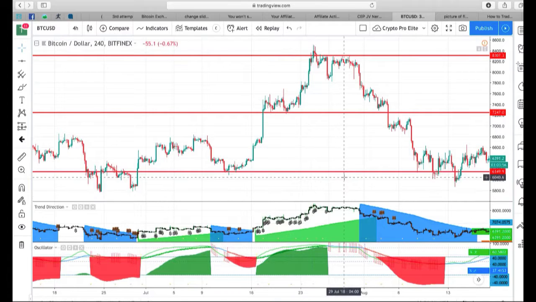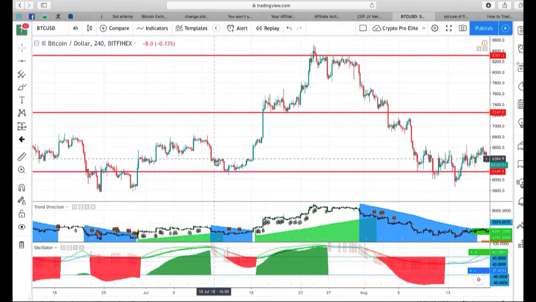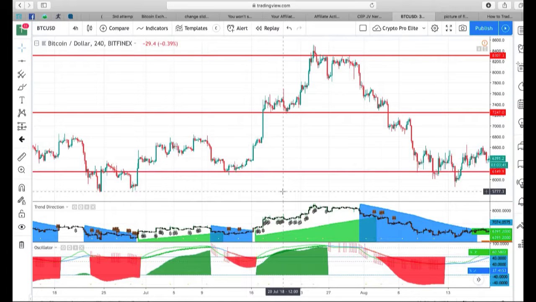We'll talk about swing trading in a different video, but we can see here that the market started moving up. This base support line, potentially a future resistance line, if it ever breaks through and stays through, has a lot of up movement to happen around in this pair. When price usually gets to around the 61.50 mark with Bitcoin against the dollar, we usually see a lot of bounces. Okay, so the market went up, up, up, up, up. Then it went down, down, down, hit the line and rejected.